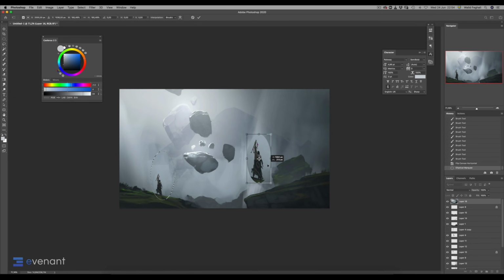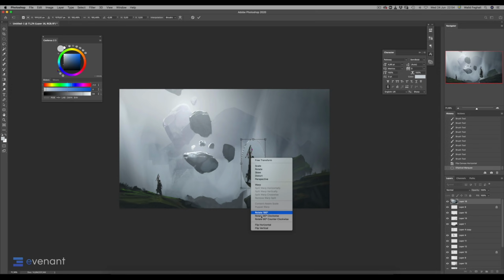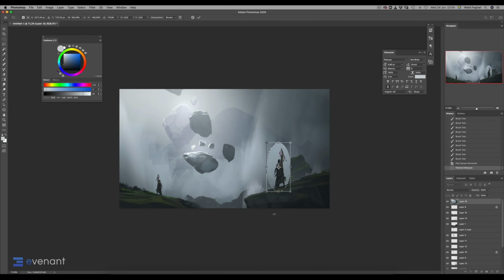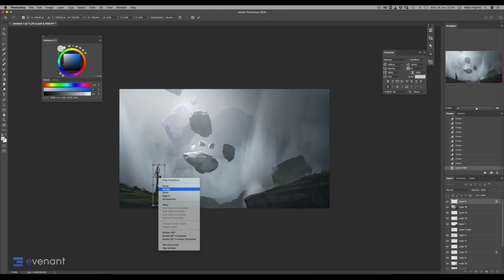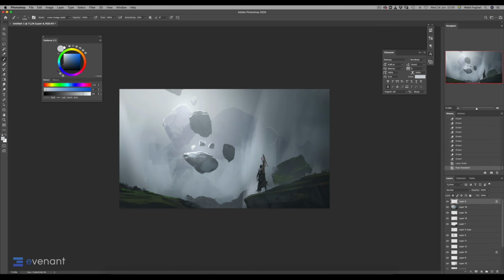Thought of making the character a bit bigger and maybe change the size, because I thought that, I don't know, it felt a bit heavy on the left side. So you see, this is the issue when you're doing just one layer. It's totally fine. You can just erase that part out. So you see there, I'm just erasing it. And now I can actually move that character. So you find these nifty ways of working inside of Photoshop.